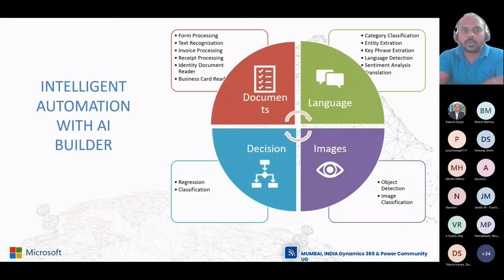Next we are going to talk about AI, because now we have learned about Power Automate and its capability. What AI offers us is intelligent automation with AI Builder. The models available, pre-built or custom made, are mainly categorized into four cases: documents, languages, images, and decisions.